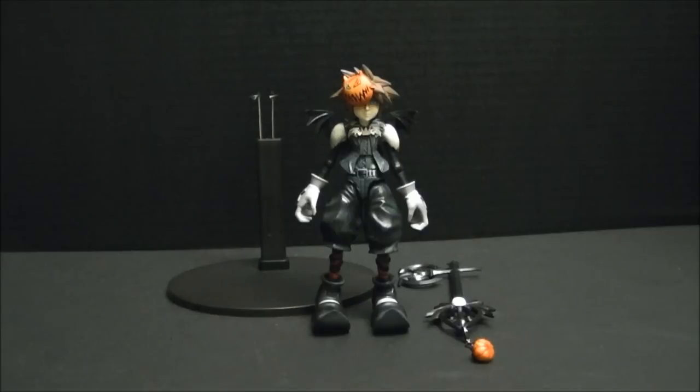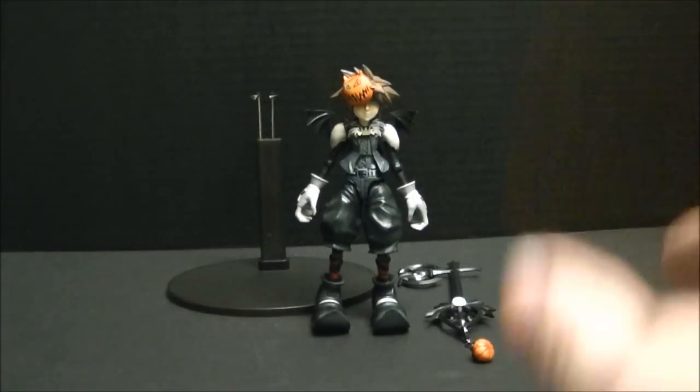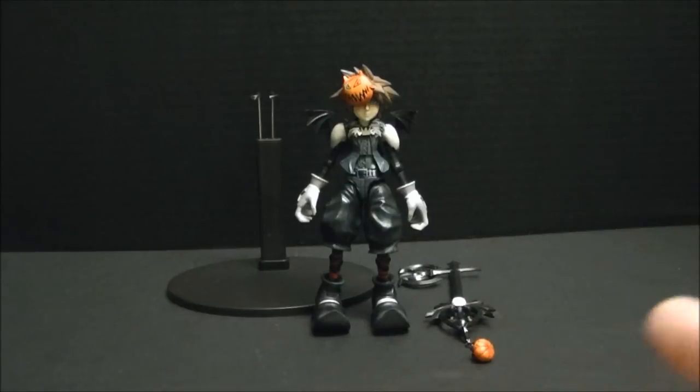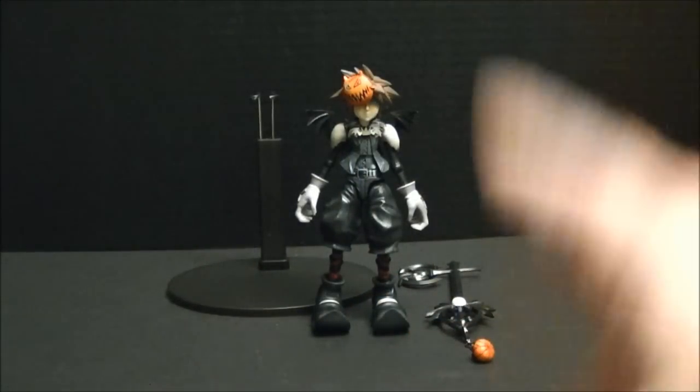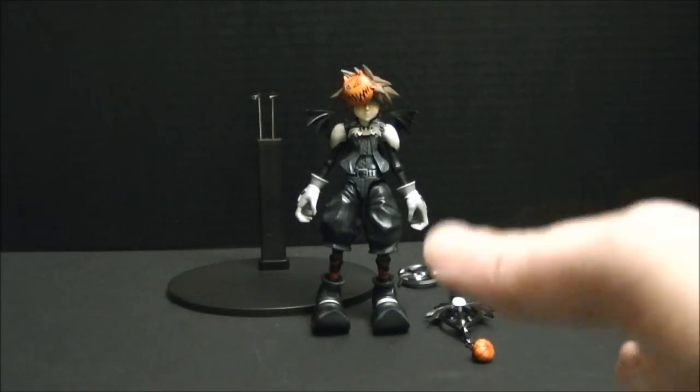Considering that Harley is a much more modern Play Arts figure, and Sora is one of the earlier ones, he's Play Arts Volume 2, so he's definitely before Harley and the Arkham Asylum and Arkham City sets. It's no wonder that Play Arts has such a great reputation. I just think it's a shame the price has gone up and the accessories have gone down. Even though he only comes with his Keyblade, that's going to be an awesome base. That's going to be really cool to take a look at. But first, take a look at the figure.